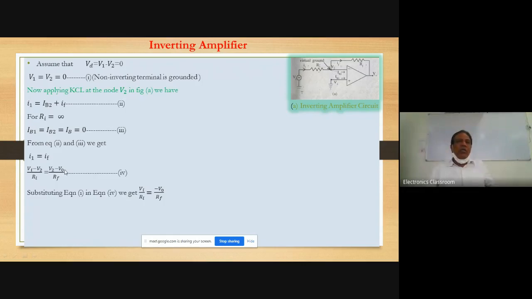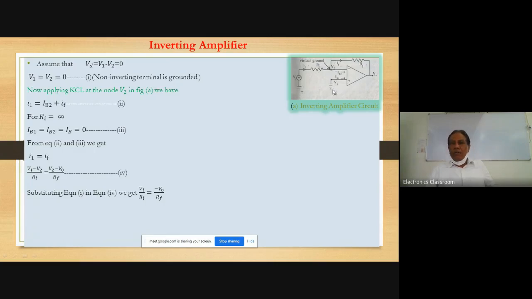म्हणजे V2 minus V0, it is a net potential difference between the 2 points divided by resistance between the 2 points, that is Rf. Therefore V2 minus V0 divided by Rf is the value of the current If. So in this way we can calculate the current I1 and If. Vi minus V2 upon Ri is the value of current I1. V2 minus V0 divided by Rf is the value of the feedback current. We can put up this value, okay, and as V1 is a non-inverting terminal, it is connected to the ground, and ground is nothing but a point which has 0 volt potential.